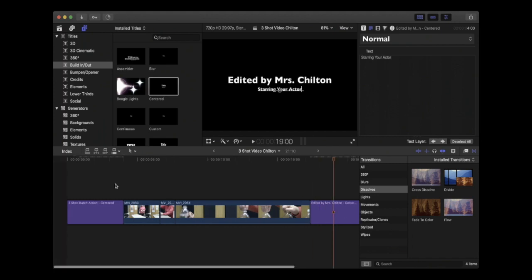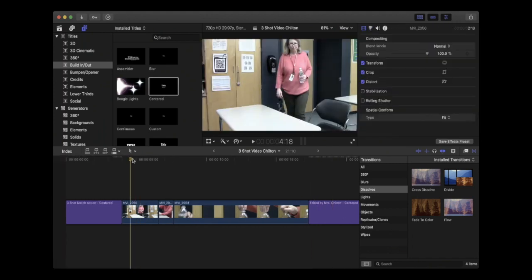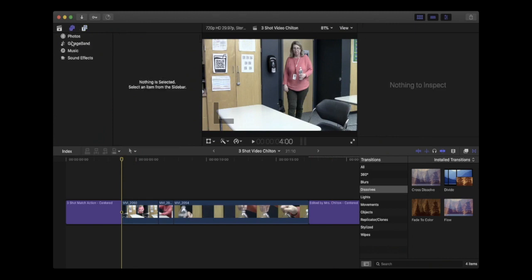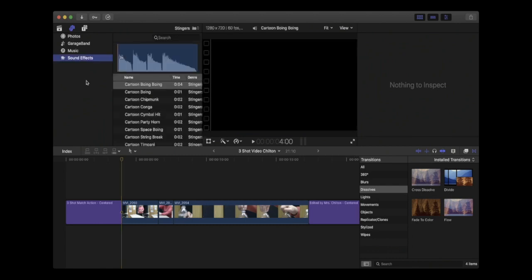Okay. The other thing you're going to do for this project is add some sound effects. So to find the sound effects, it's up here where the little music note is, and then click sound effects. And it might take a minute, but it should cycle so that you can see any of the selections. Okay. If you go up here, you can choose stingers. Jingles are full music riffs, some machines.